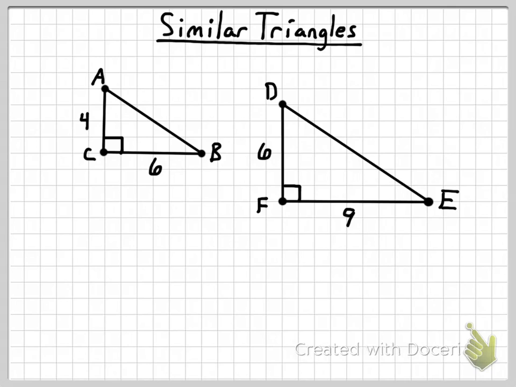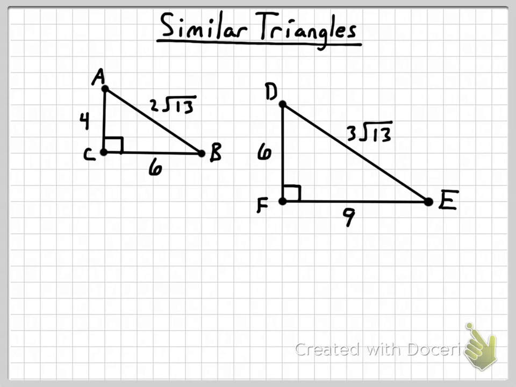Hypotenuses would have to have a 2 to 3 ratio as well. Now, if you do use Pythagorean theorem to try to find the length of the hypotenuses and you simplify the radical expressions that you get, the hypotenuse for the first triangle becomes 2√13, and the hypotenuse for the second right triangle becomes 3√13. And just to emphasize that whole similarity deal, 2√13 over 3√13 is still a 2 to 3 ratio. So I've got some similar triangles.